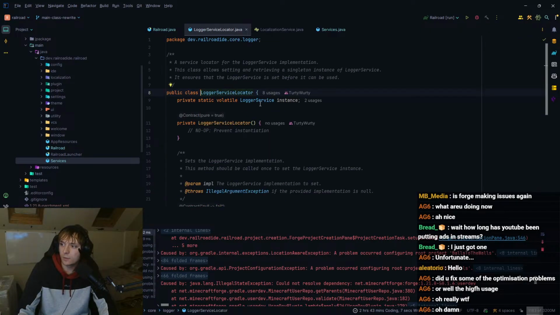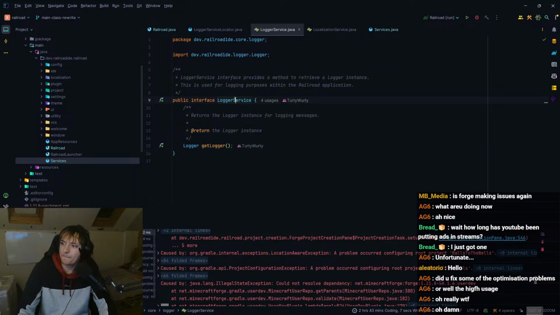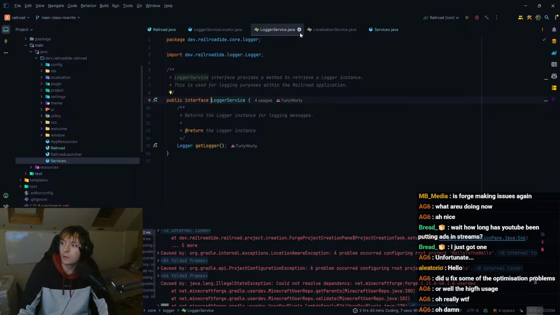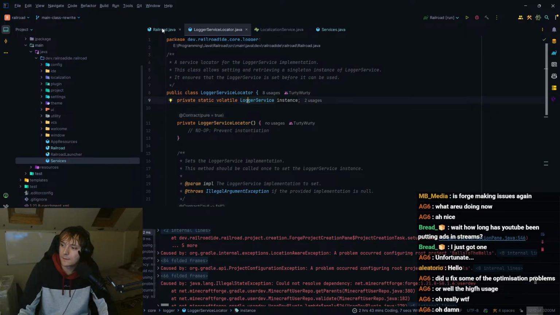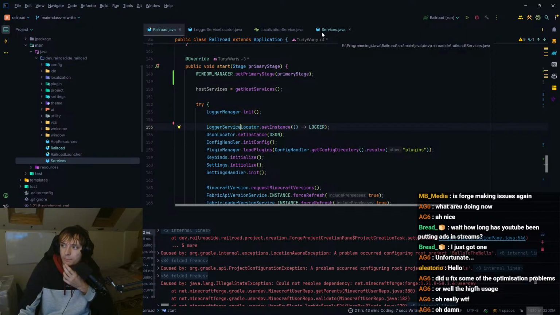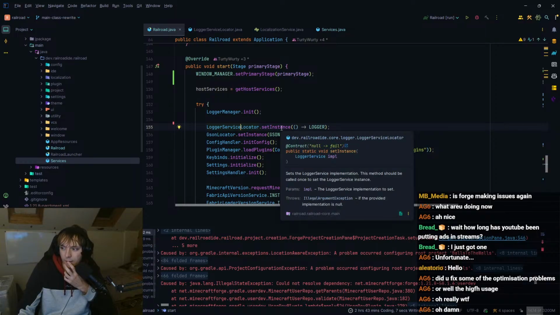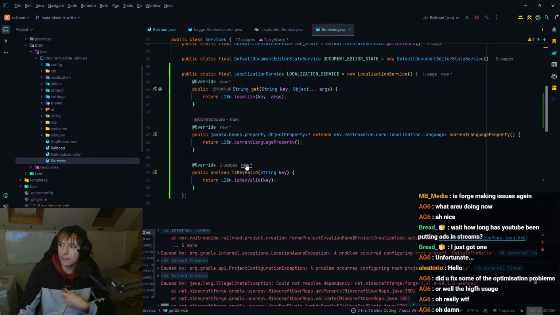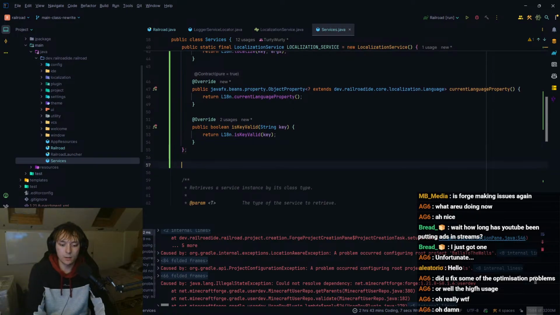For example, this returns a logger service. Didn't even know that was a thing, I'll be honest. Genuinely didn't know I actually created that as a class. Logger service admittedly isn't going to work because of how I'm rewriting loggers, but it will work for now, as a temporary get-it-out-of-the-main-class kind of thing.